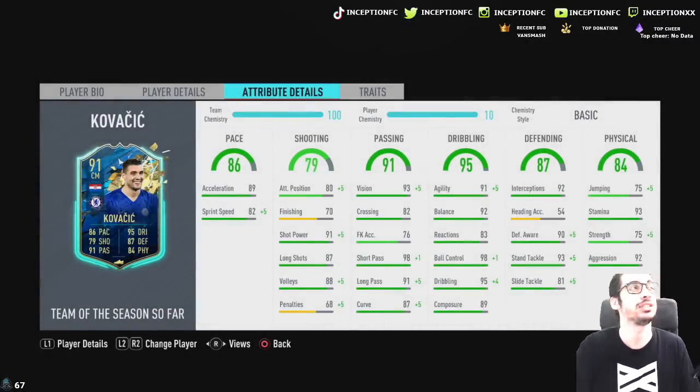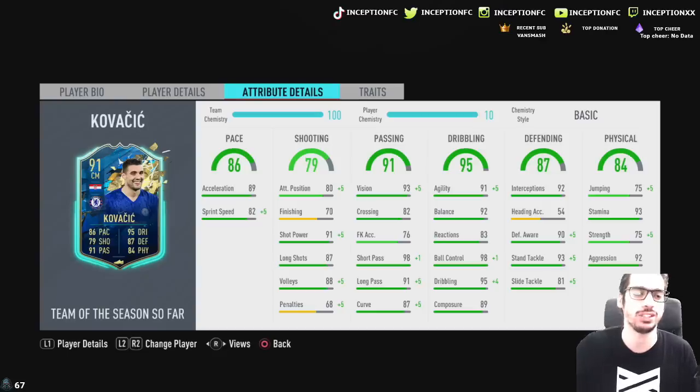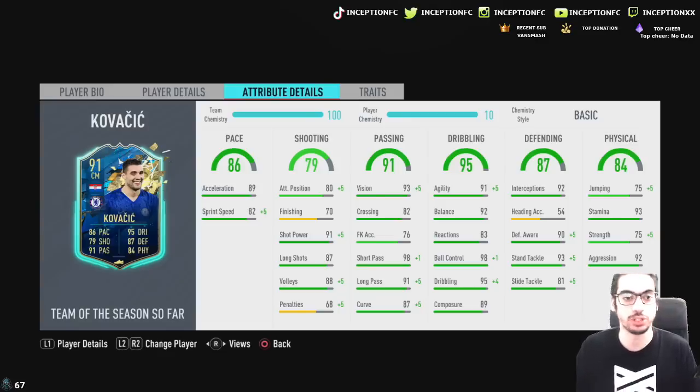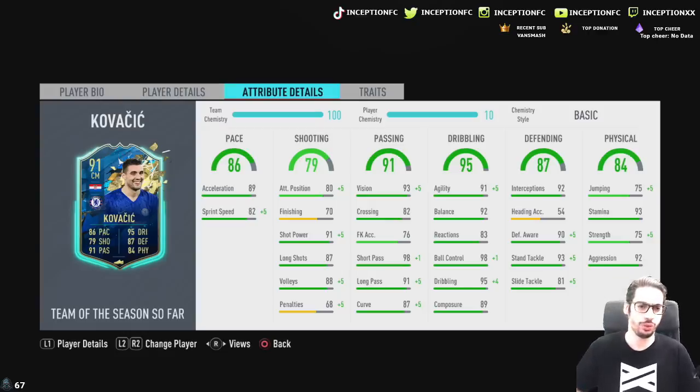So, with Kovacic, ladies and gentlemen, this is apparently one of the worst cards you could probably get. I think it's Dean Henderson, Soyuncu, and Kovacic is probably like 3rd place in regards to that. I don't remember what the other options are because I think there's pretty decent options for the other positions. But with Kovacic's card, as you guys know, I like the storyline card, and obviously the whole thing with these types of cards is to make them as usable as possible.